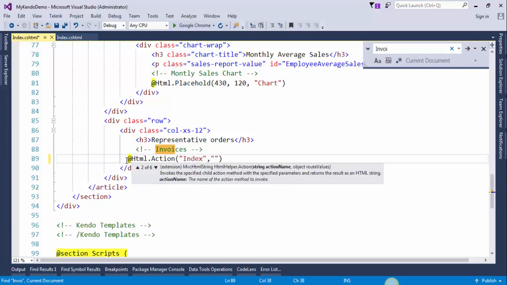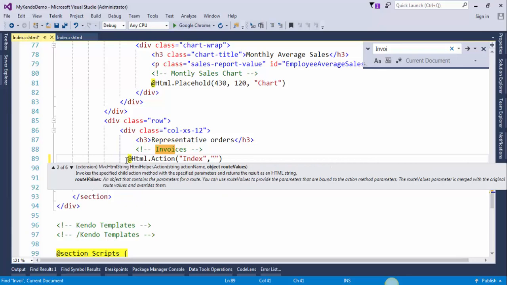The action method name is index and the controller name is invoice. Save the project and run it and see the result.